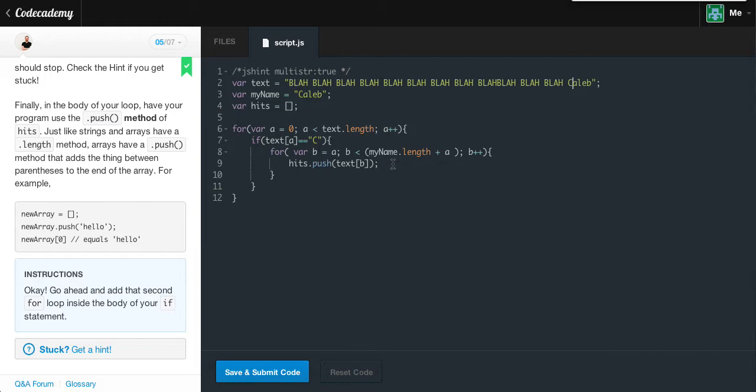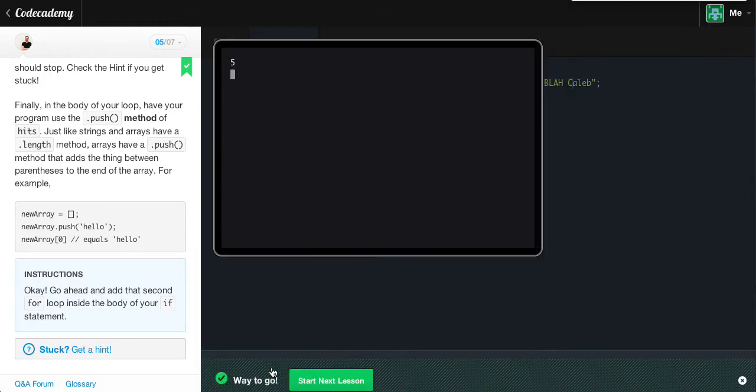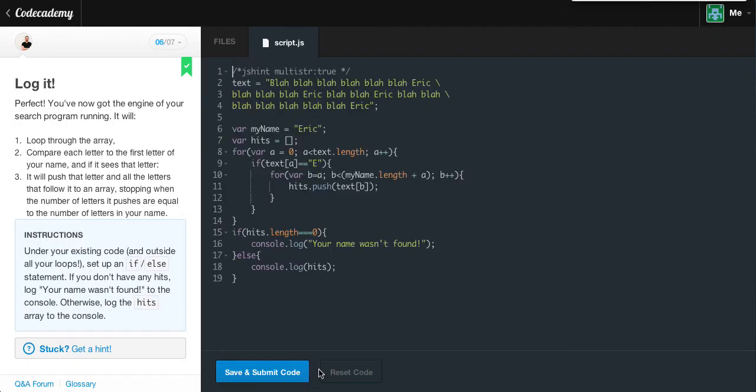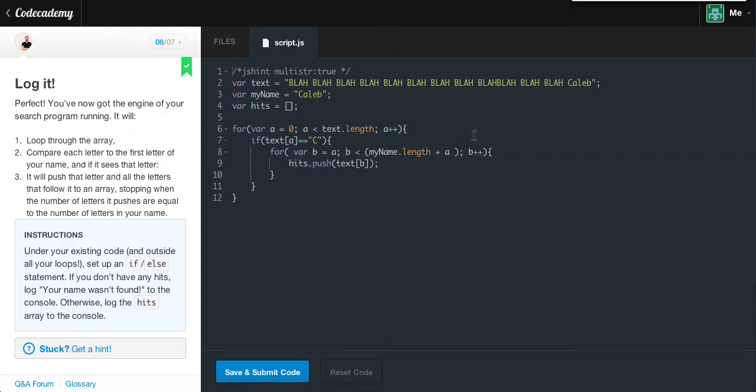And so now what we're going to do is go ahead and try and run this and see if we pass. And sweet, we did. So as you can see, we got 5 back in the terminal up here, which we haven't printed anything out, so it's probably just returning our dot length method. So let's go ahead and run and go to the next exercise. So now if we go ahead and reset our code, we should be right here. Now I'm only resetting my code because I've already written through all these.